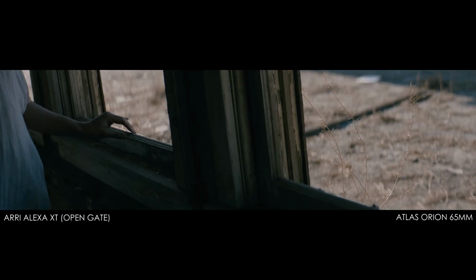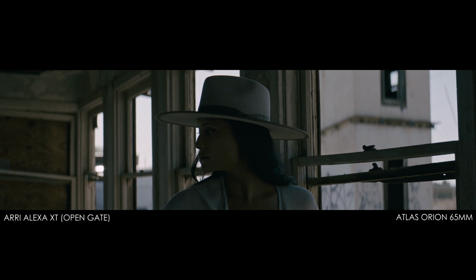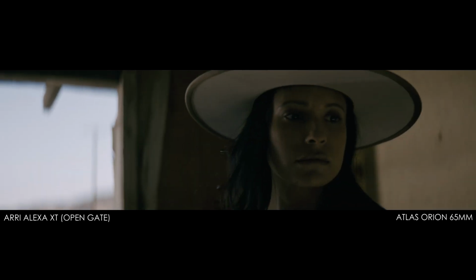Probably the question I get asked the most is if I could buy one Atlas lens, which lens should I buy? And my thoughts and responses to it are probably quite annoying for a lot of people because, in my opinion, there's no fundamental or technical right answer to this question.